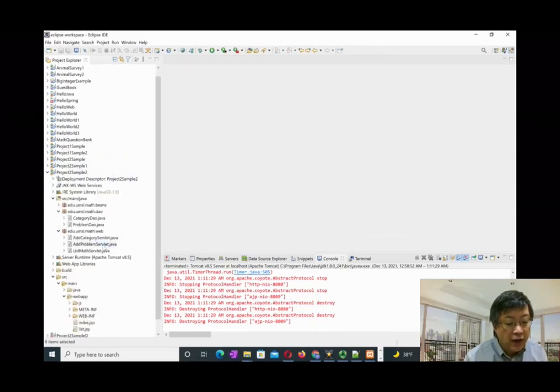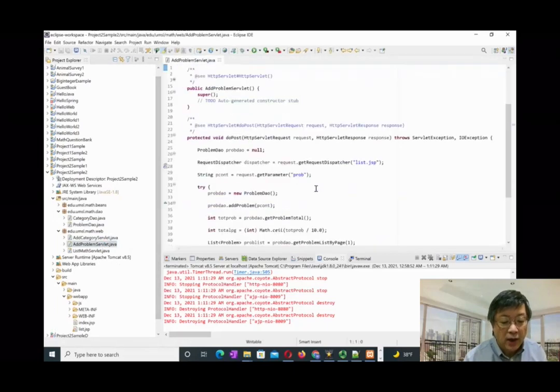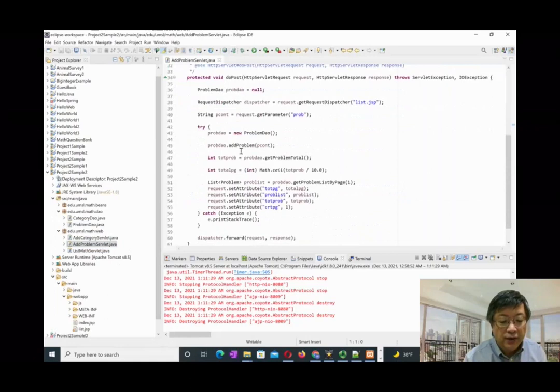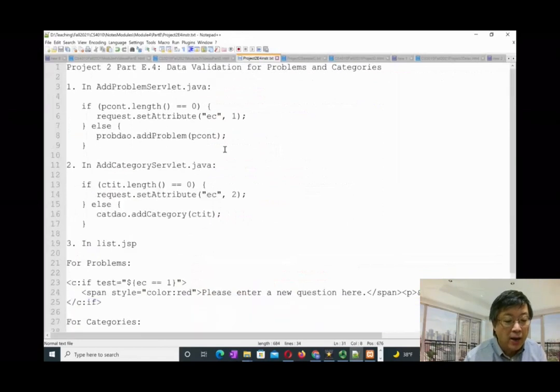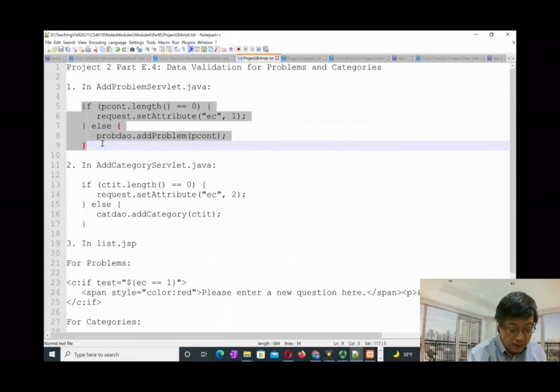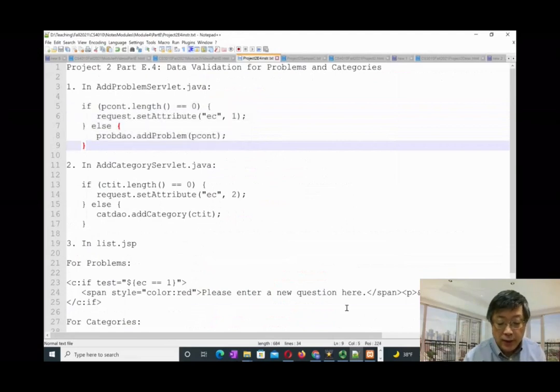The first thing, in the add problem servlet, in this location where we add a problem, we replace this line by this if statement.